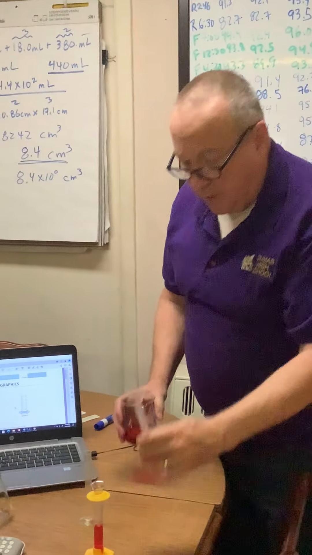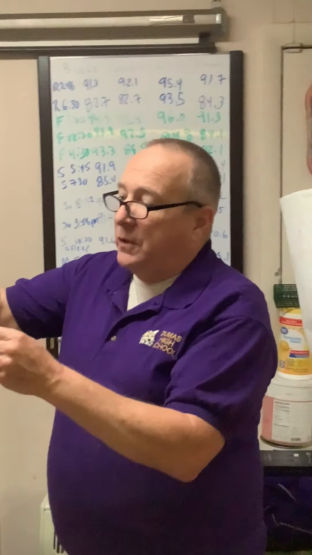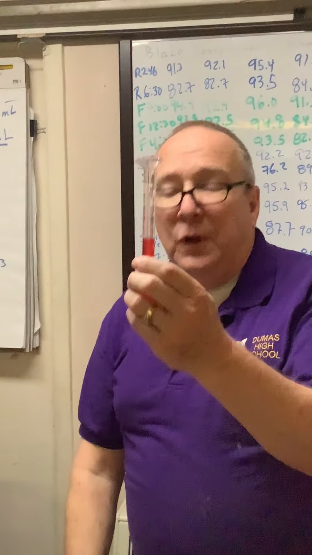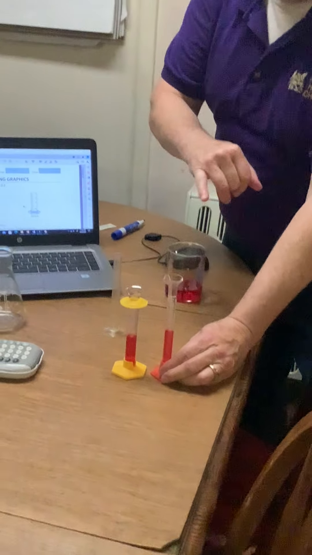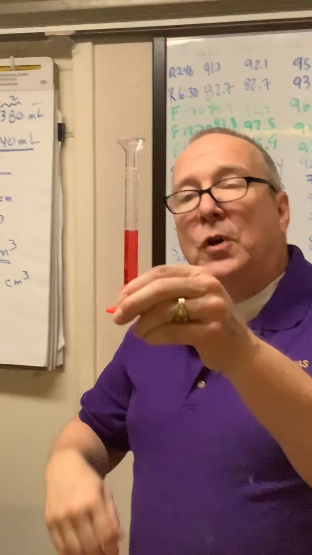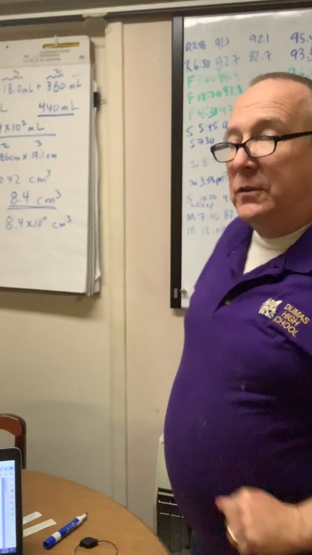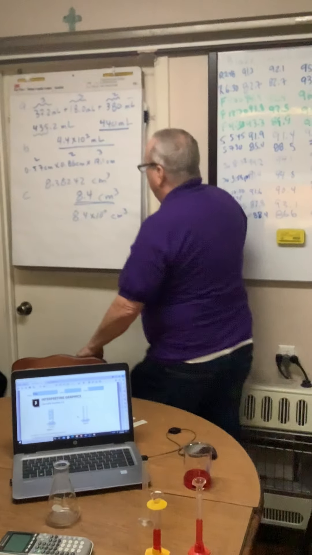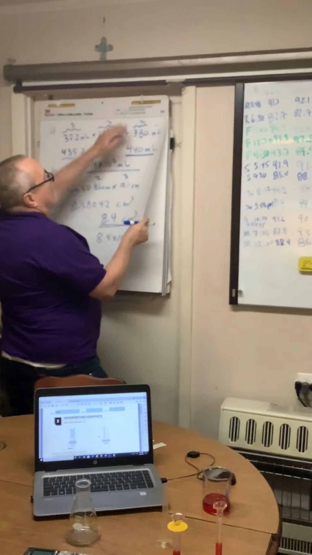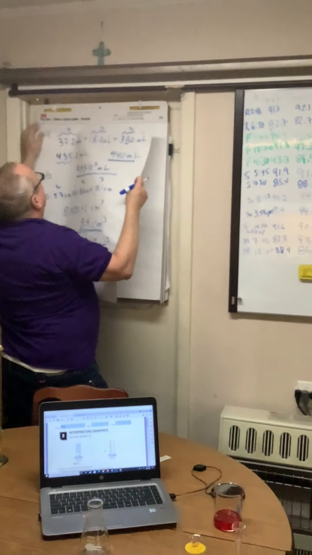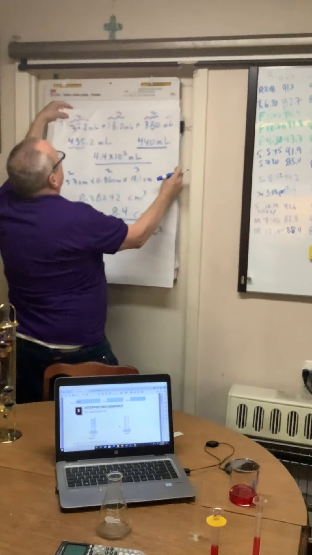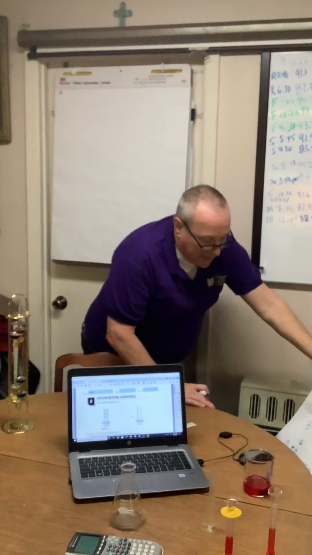The graduated cylinders are a more accurate way to measure. Here's one, 0 to 10 mils — a glass cylinder with graduations, hence the term graduated cylinder. This one has a plastic base and a plastic ring at the top, not to slide up and down, but to make it student-proof so when it falls over it doesn't break. It's saved me a lot of money. This shorter one goes from 0 to 10 with 5 graduations between each milliliter. I have a sample of colored tap water to demonstrate.